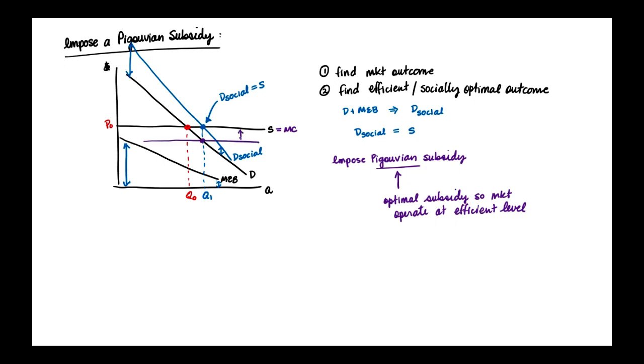So if I label my subsidy, it is going to be that vertical distance. Why do I have to measure it vertically? Remind me. Why am I measuring it vertically? Because it's a tax? I don't like that answer. Because it's a subsidy. You're right. Because it's a subsidy, but that doesn't tell me anything. Why am I measuring it vertically, guys?